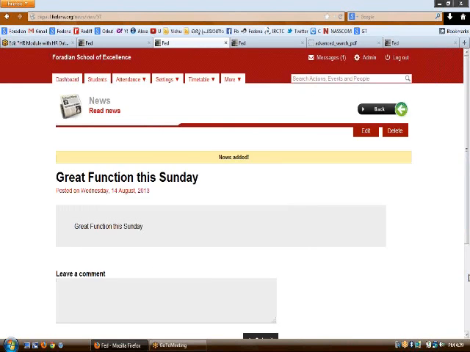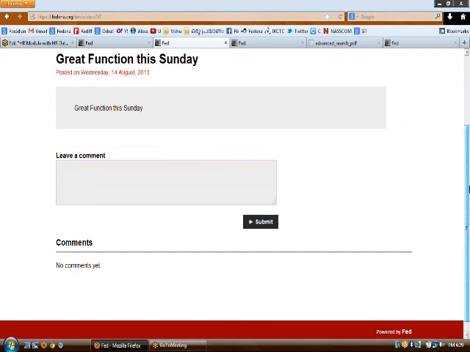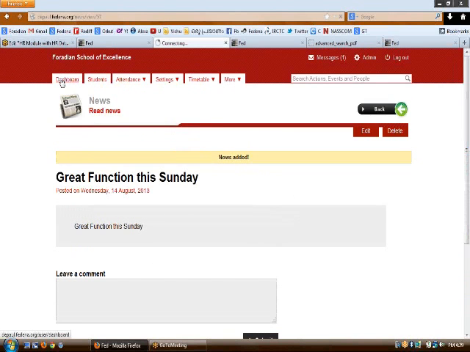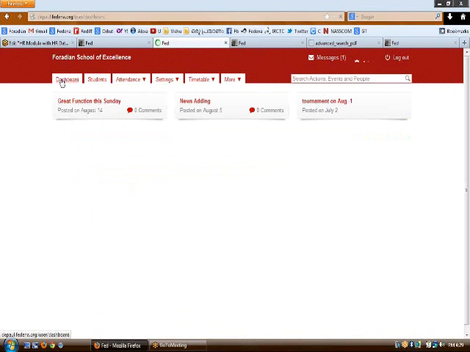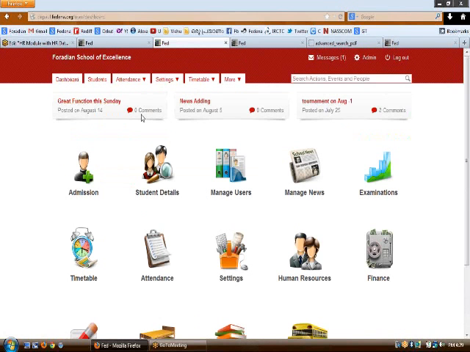Now this news would be available to be viewed by all students in that dashboard itself. Moreover, if somebody wants, he can comment on it if and only if, in the general settings part, enable comment moderation has been ticked.